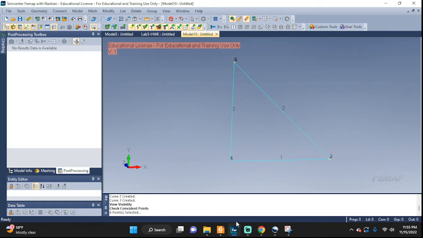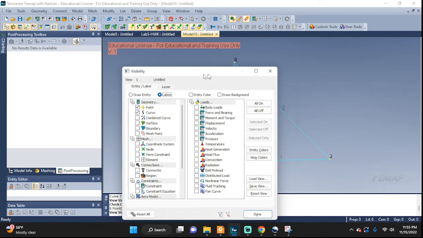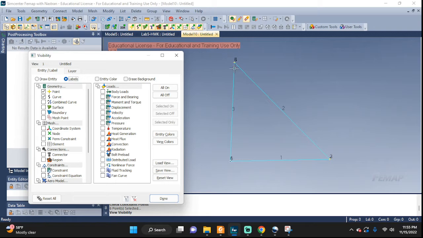Alright, so the reason why I turned the identities on for the curves and the nodes is because it is very good to see what's going on. If we have everything off, it looks good, but if we have, for example, these two on, we have a little more insight into what is happening, and we can tell something that will give us a headache further down the road. So we can see we have one curve here, another one here, and another one here. Now what do we see here, here, and here? We have 3 points, right?